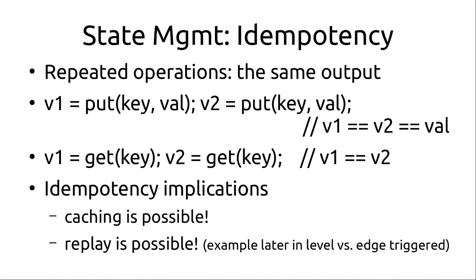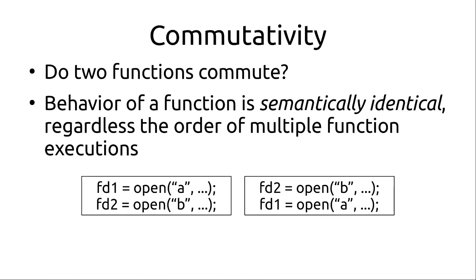Replayability I will get into later. It's a little conceptual, so we need to talk about it when we talk about event APIs with respect to level and edge triggering. Okay, and then I believe the last big one that I want to talk about is commutativity. I'm not going to go into too gory details because we will talk about it a lot in the third component of the class.